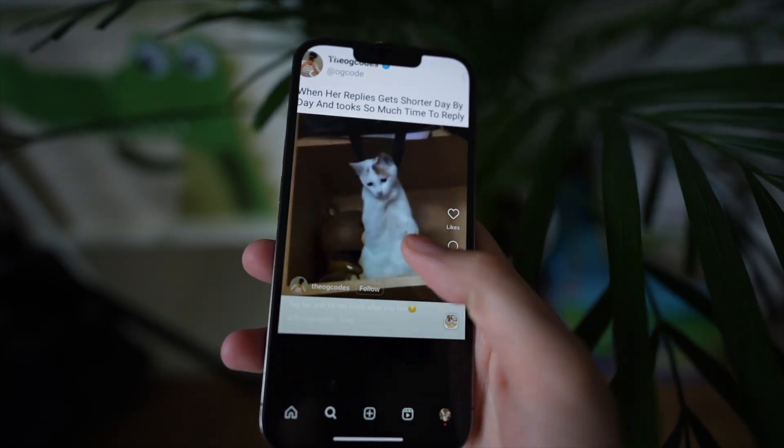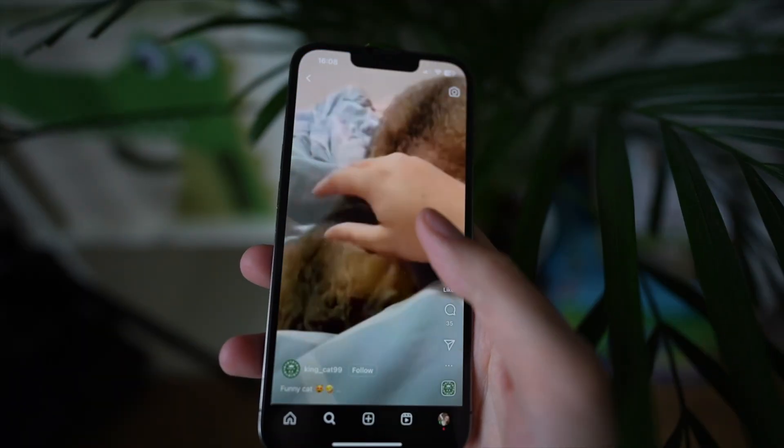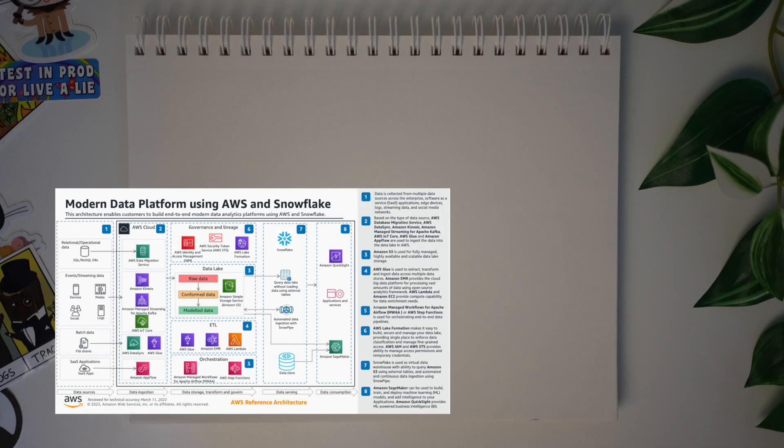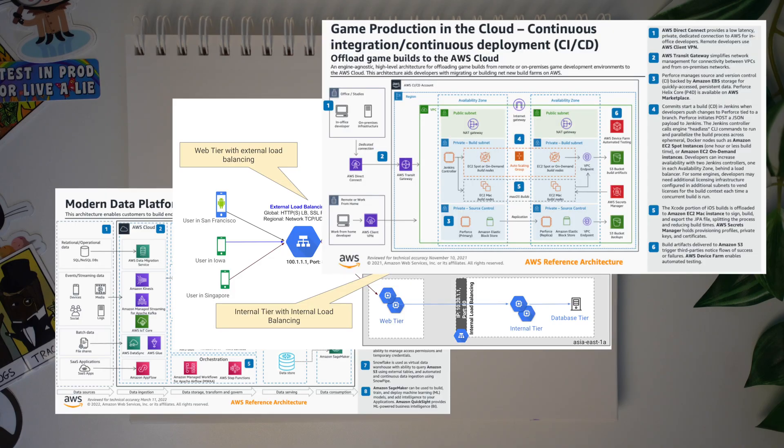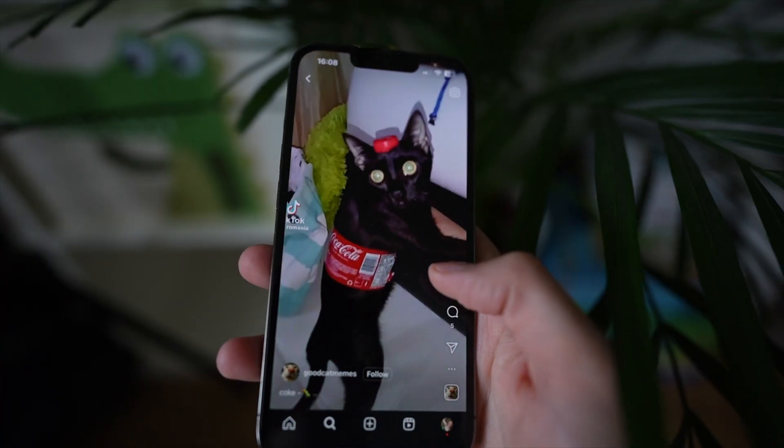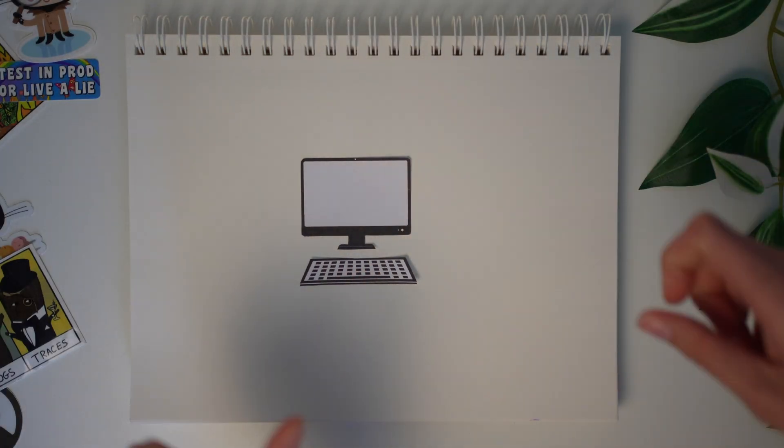You open an app and it just works. You never have to worry about how people made it work, unless of course you're an engineer. Have you ever wondered what is behind the scenes? If you take a look at any architectural diagram of a popular service, you might be surprised. All of that just to make sure you can like your cat video. In order to figure out why and when it became so complicated, we have to go a bit in the past.